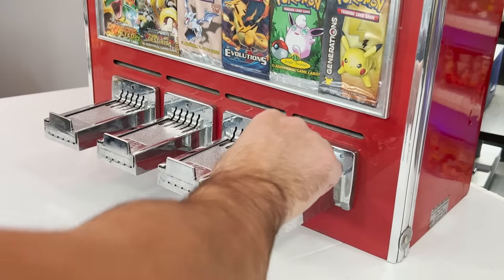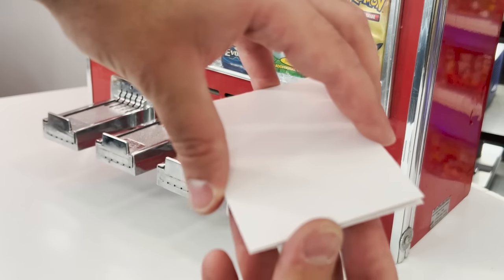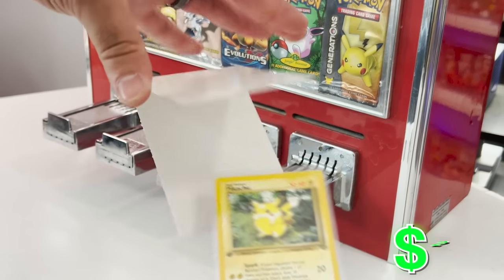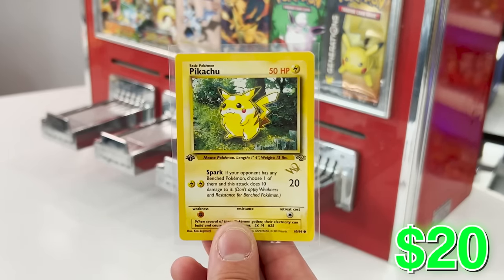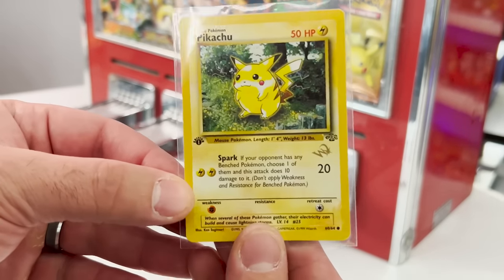I really don't know what else could be in here. I'm almost at the point of being speechless. Okay. Oh, dude, yes! The W stamp Pikachu as well. Yo, that's another one. I'm getting my whole W stamp collection going now. This is so much fun.